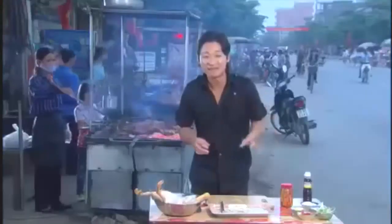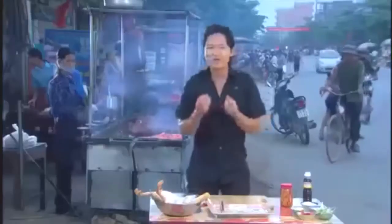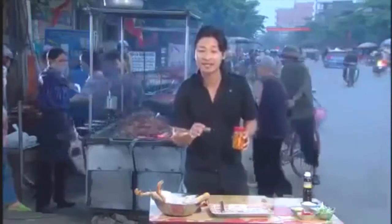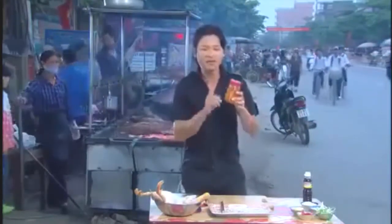Across the road from a lovely lady selling sugarcane stick, I saw some ducks being roasted. Now it looks fantastic, coals are burning, there's smoke, there's so much energy in the air, that I thought, I really want to use preserved bean curd in a recipe. It's not really familiar up here with roasting duck, but I absolutely adore it. Now I remember when growing up as a kid, my parents, coming from Vietnam, they used to serve this with just rice and cucumber. Poor man's food, very peasant food, but you know what?